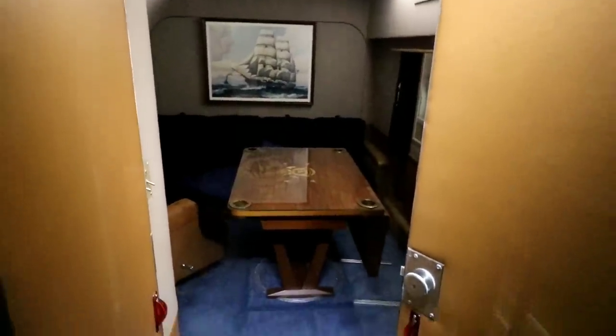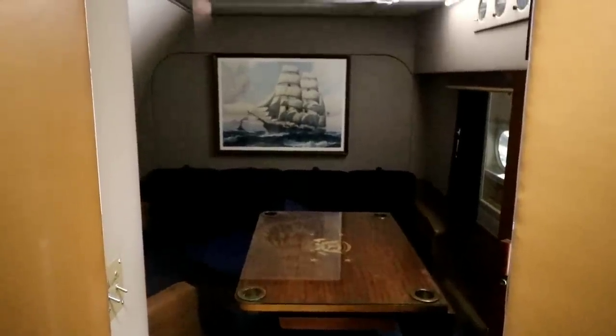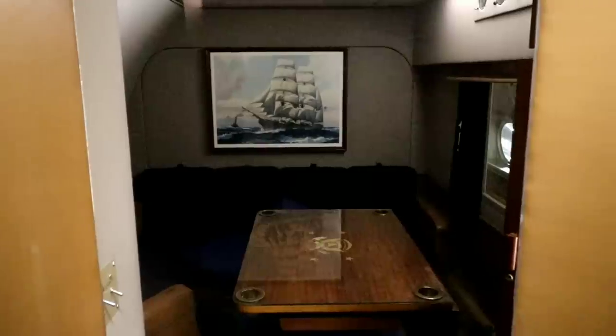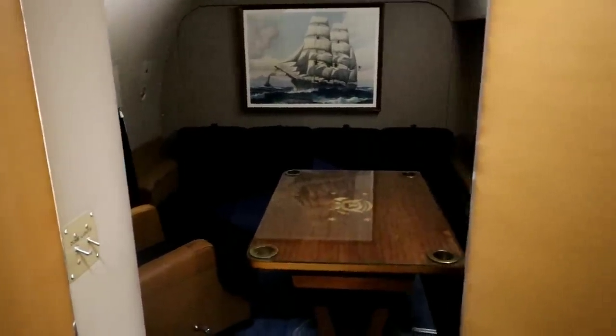If you look in there, that's actually his office. You can see his love of the Navy especially. That would have been his work area. And then if you look over in here, it's another kind of lounge area — but that's where they would actually elevator him up here.